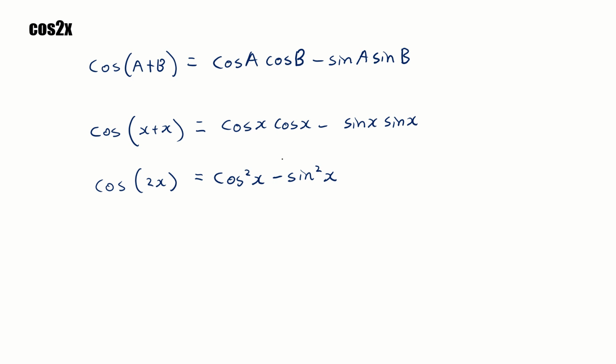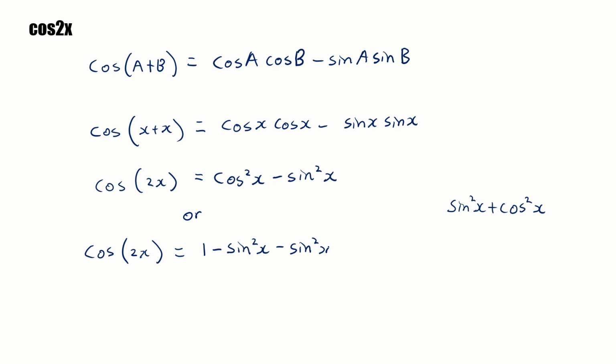Okay, so that is the double angle identity of cos 2x, except there's actually more than one double angle identity for cos 2x. Because we've got the cos squared and the sine squared in there, we can use the other identity we know from first year, namely sine squared x plus cos squared x equals 1, to help us rewrite this in some alternative forms. You could choose to replace the cos squared with 1 minus sine squared. If you do that, you end up with 1 minus sine squared x minus sine squared x, and that simplifies to 1 minus 2 sine squared x. So that's one alternative identity for cos 2x.